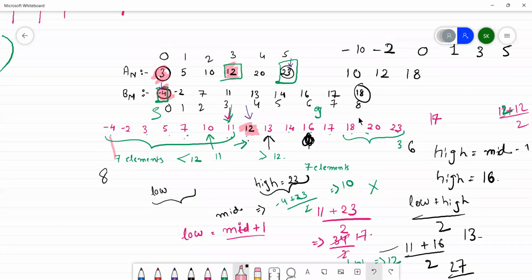Then -4 has been added into the new array, and we increase our pointer to the next one in the b array. Now our pointer is at index one of the b array, and my first pointer is at index zero of the a array. We compare again: is 3 greater than -2 or not? Yes, the condition is satisfied, so we insert -2 at the first index of the c array. Correct. So, Vishnu, did you get the idea?